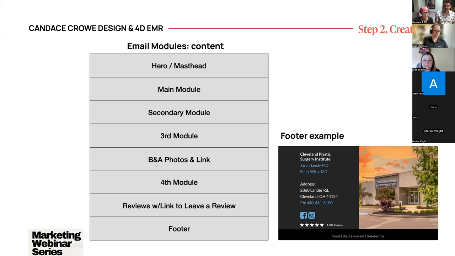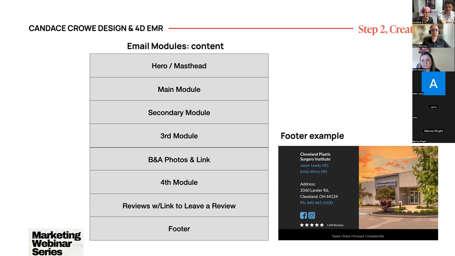And then the before and after photos, possibly a menu of services, reviews, and we have some examples we're going to show you. And then, like Candace said, that real strong footer. We like to use a picture of the practice that just helps kind of cement the drive by. Yeah, when people drive by it or when they see it, that helps reinforce what your practice looks like. Or a picture of the surgeon, you know, the provider.